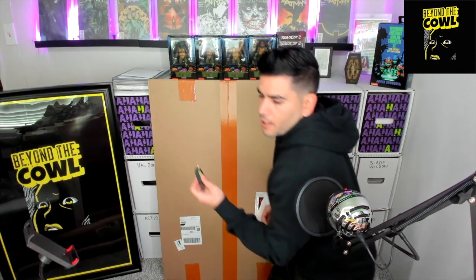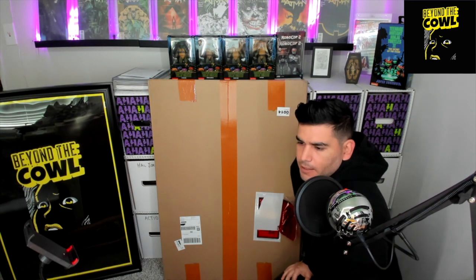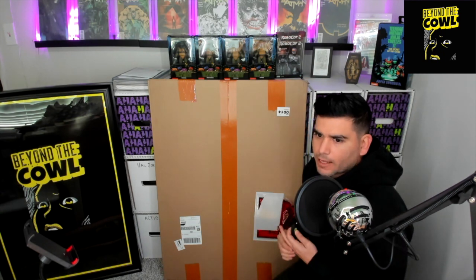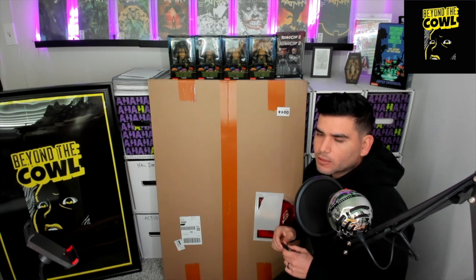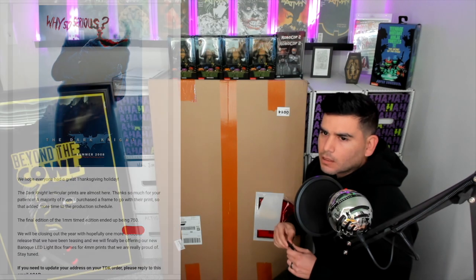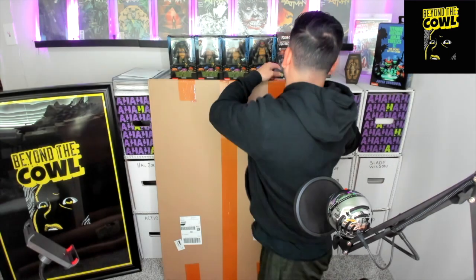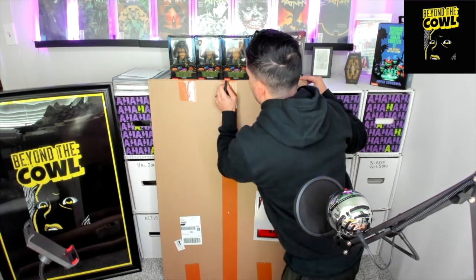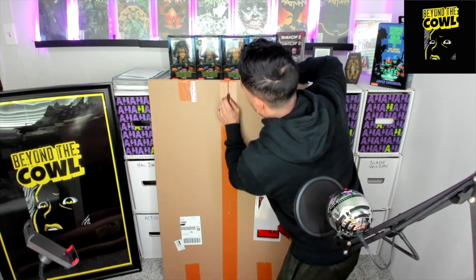They had two releases for this particular piece. They had a 1mm, which was timed, I think. They released it for a particular amount of time, and whoever orders within that amount of time, that's what the edition run is. And I think the limited edition 1mm 3D print was 750. I've got to double check, but I think it's 750. This one is 550. So let's go ahead and get this bad boy open. Hopefully I don't cut anything.